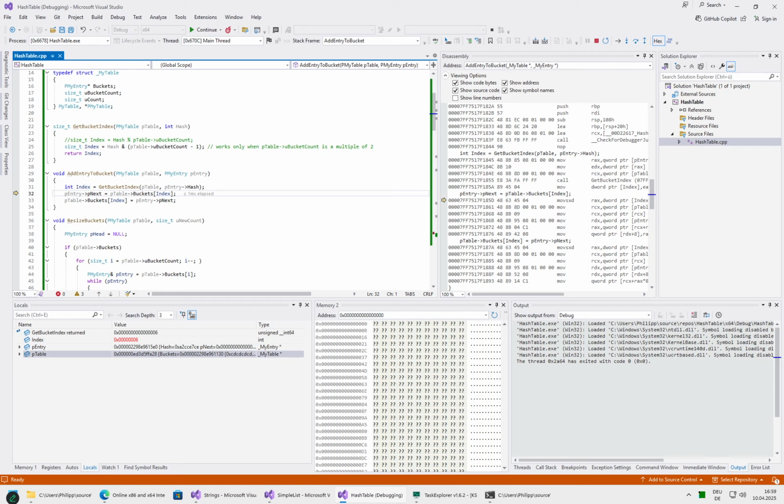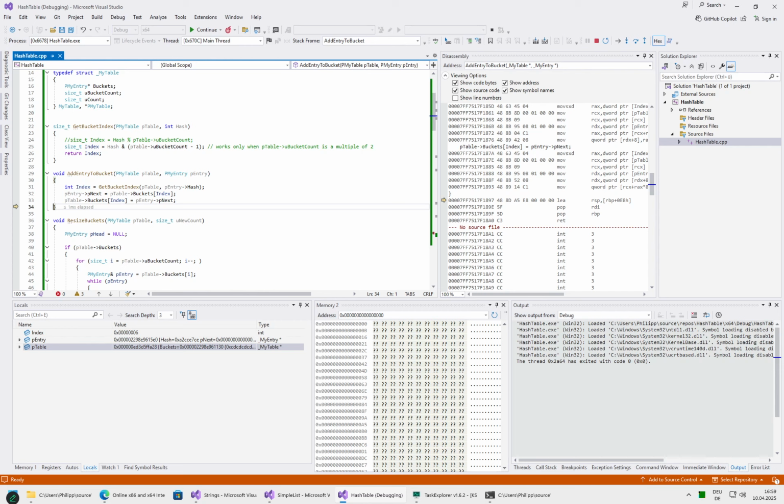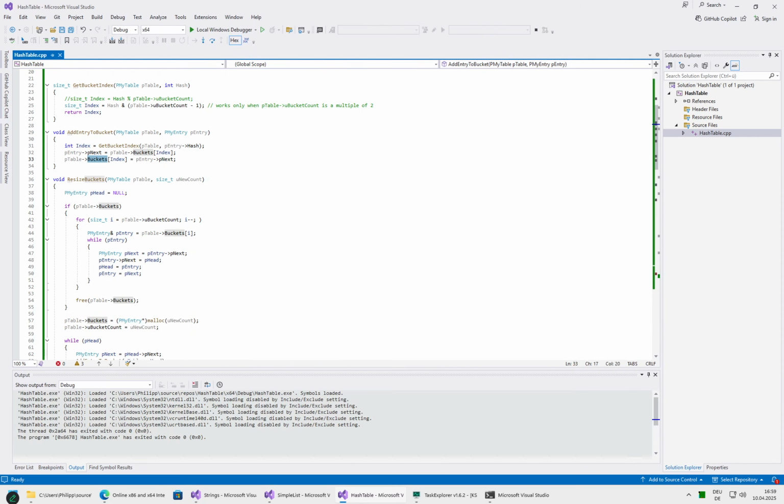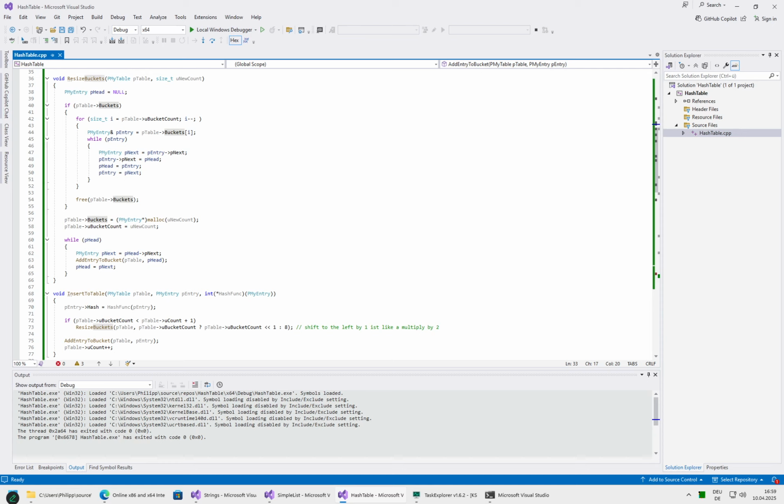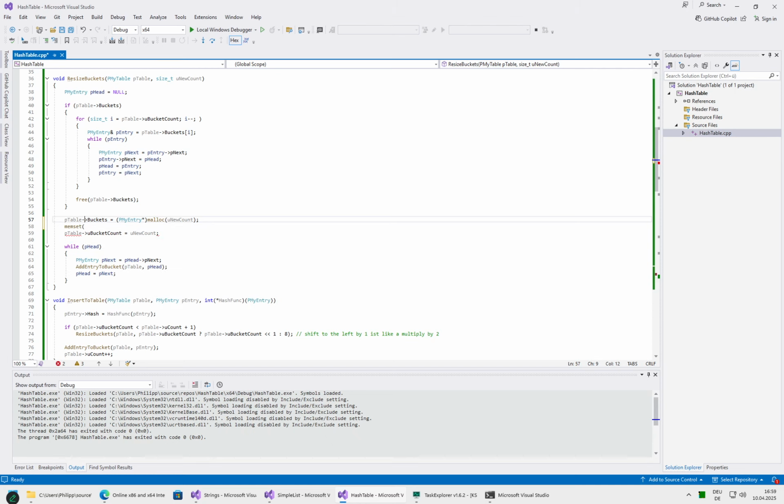So we get bucket index number 6, which is a valid index given that we have 8 buckets. So bucket at index, this thing is then null. It stays null basically, and the index buckets at index will become... we did not initialize our buckets here. Memset.